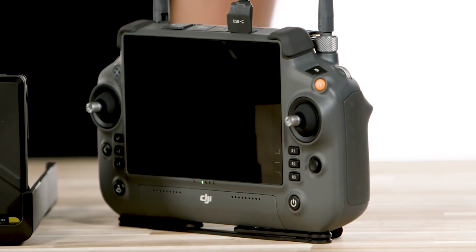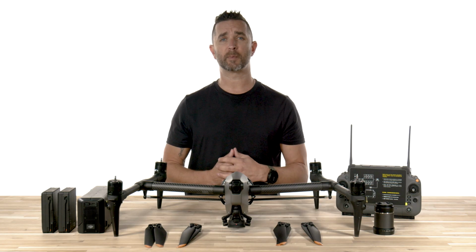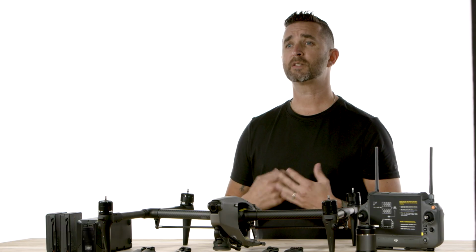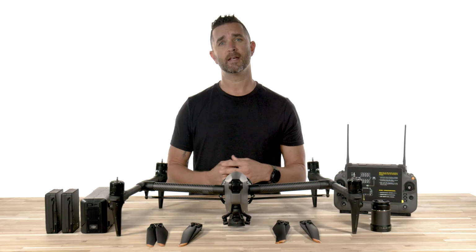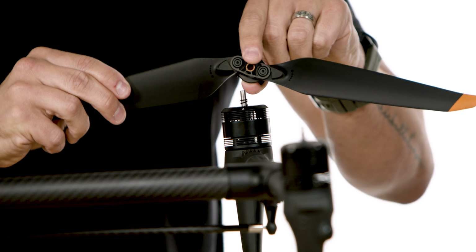While your batteries are charging, this would be a good time to go ahead and install the propellers on the Inspire 3. The Inspire 3 uses 4 propellers, and since 6 come with your kit, you could set 2 aside for later as your backup.